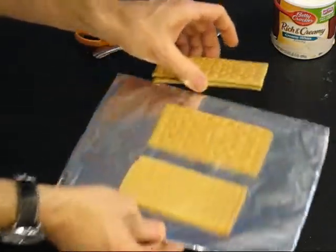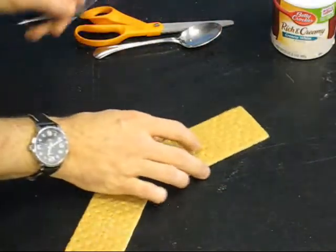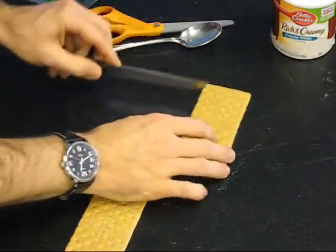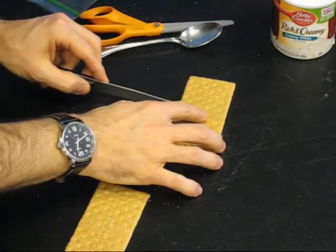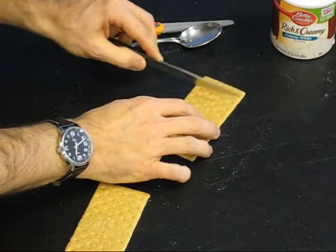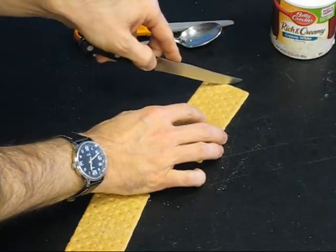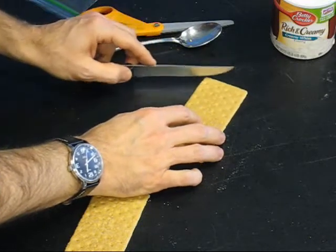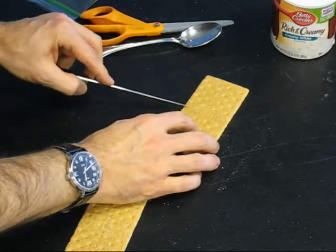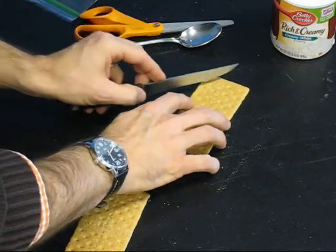Let's cut the first 2. Now this is gonna be a little bit tricky, but if you take your time and are careful, everything will be fine. Notice that they are divided with these dotted lines. Well, what you're going to do is use those dotted lines to help you. One at the top there in the center, that's great. And you're going to come down, not to this dotted line, but the dotted line above that. There's a dotted line above that. You can put your finger there, sort of.